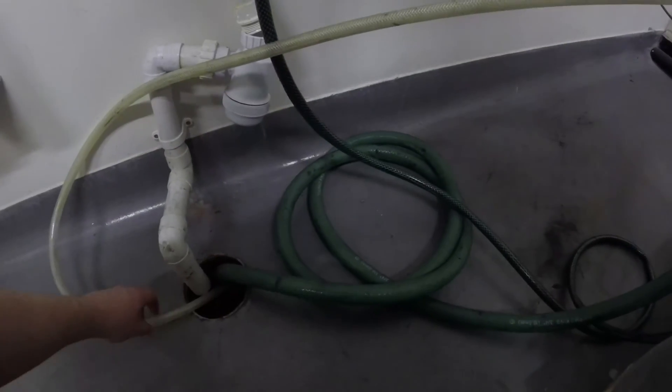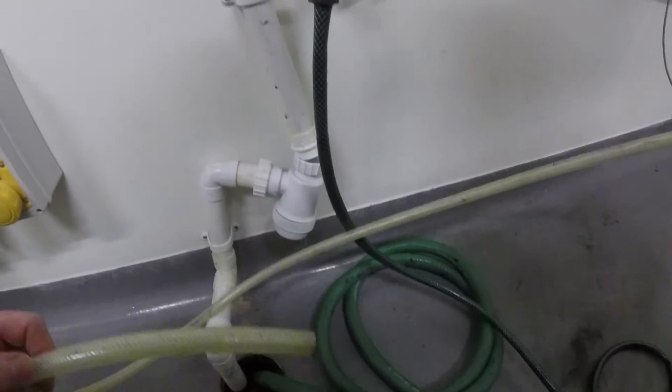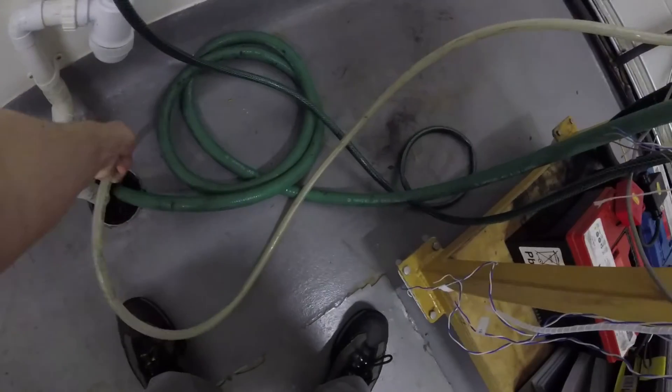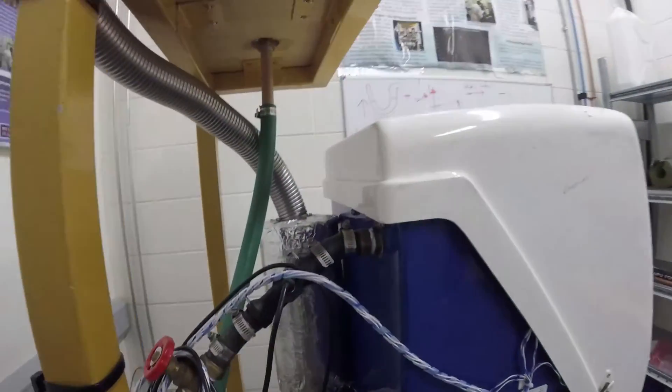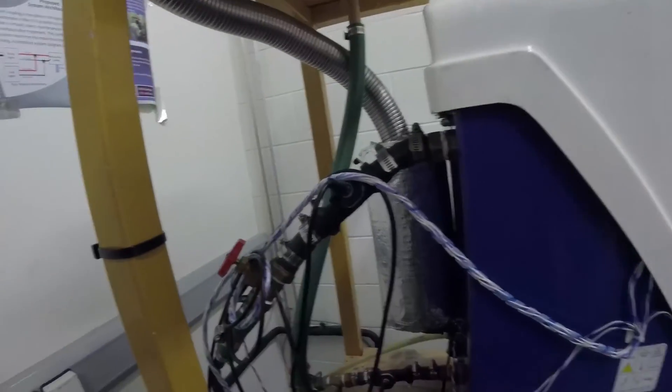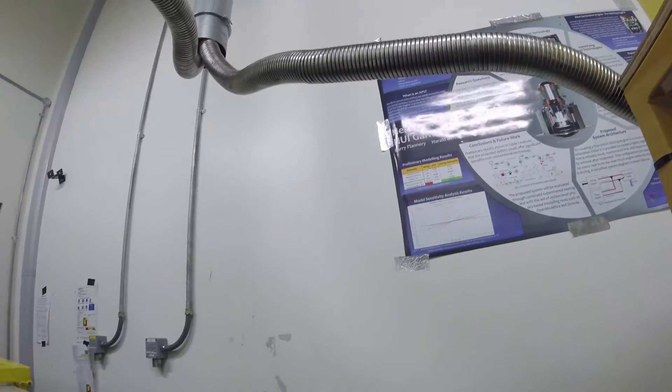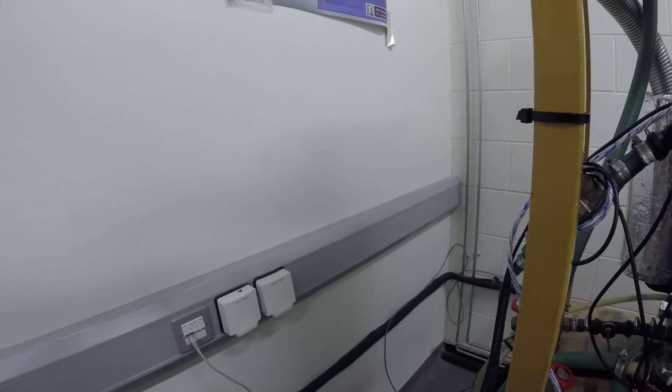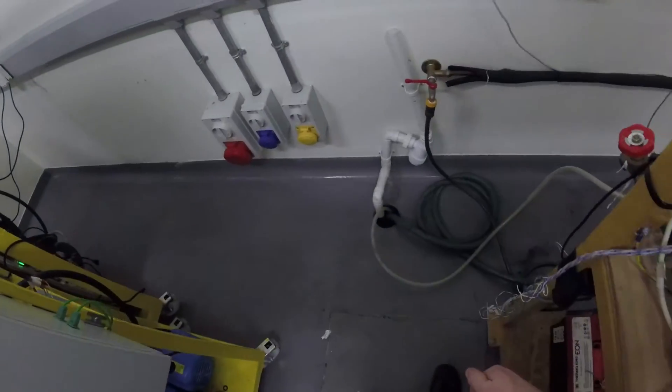The final step in the pre-setup is making sure that the condensate drain for the exhaust is also going down the drain here. Because we have an exhaust heat exchanger inside of the engine bay, the exhaust stream gets very cold, so you get a lot of condensate. So that will run down the tube here, come down out the bottom, and it will eventually flow down into the drain out of the lab.